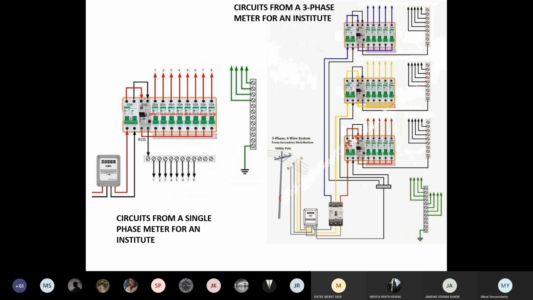What happens in individual buildings or individual flats or commercial areas is, first of all, you will have two metering systems. One is for the commercial, one is for the residential. Now guys, electricity doesn't know whether it is commercial or residential. Electricity is nothing but flow of electrons, whether it is for you or for me. There is no discrimination for electricity. Poor thing, it is just doing its work.